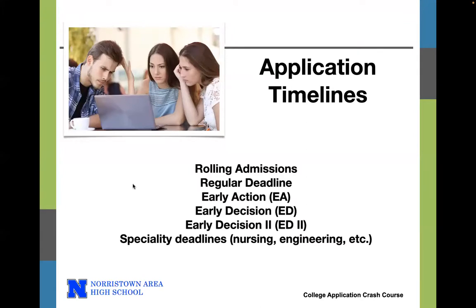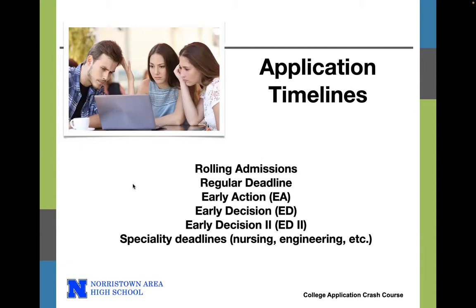Rolling admission mainly means that they'll just keep accepting applications until they fill up. Those are predominantly public or state colleges. Regular deadline means that their deadline is going to be January 15th, February 1st, February 15th, March 1st, March 15th, okay? Early action, or EA, means that you're going to apply to the school early and you'll get some type of acceptance around December. And you don't have to commit to that particular school at all. You're just applying early with a better applicant pool, and you'll find out early, but you don't have to make a commitment.